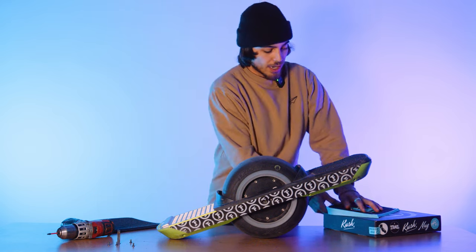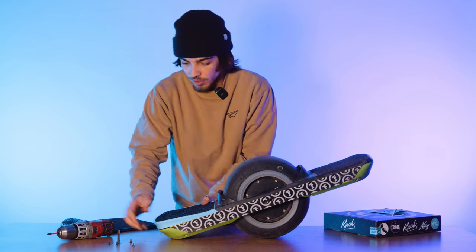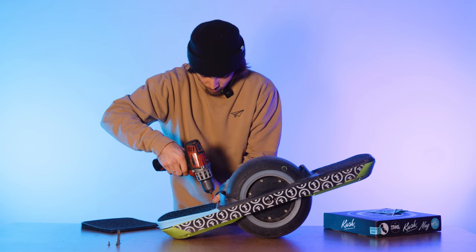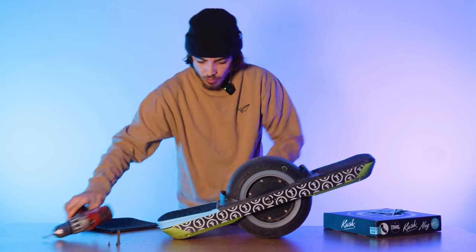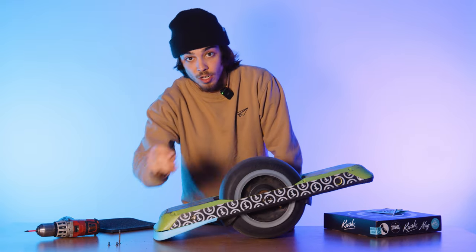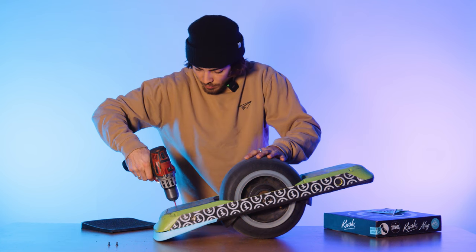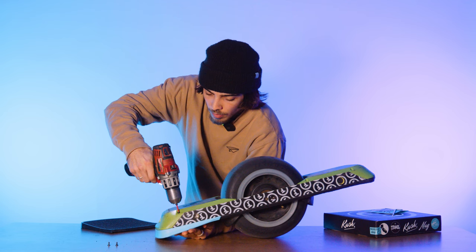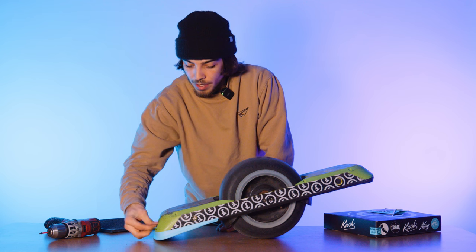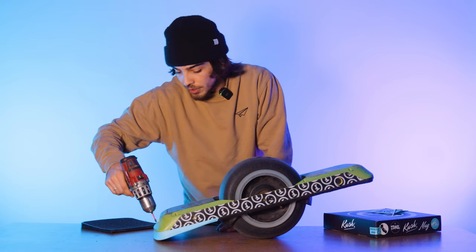You wanna take your new foot pad, slide it in, and we're gonna install these top two first. Give it a flip. I like to start with the long screws, slide them on in, give it a nice little tighten, and then take your two rear screws, pop them right in there, and just tighten them down. Now remember, you don't want to over tighten.